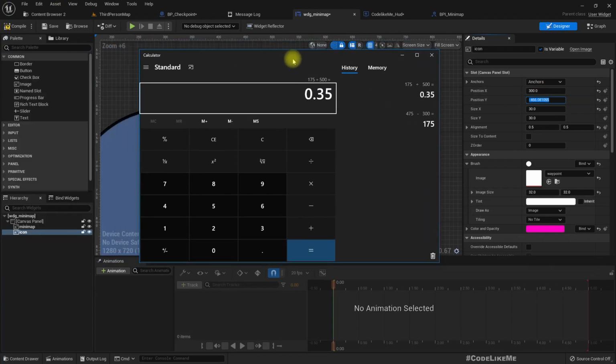So that means minus 466 minus minus 300. Minus minus means plus. 300 minus 166 divided by 500, that's 0.332.